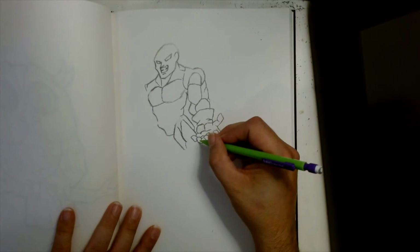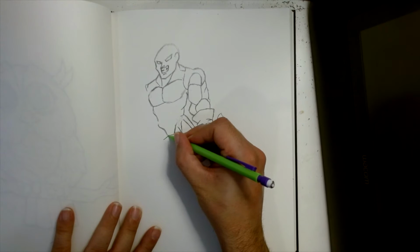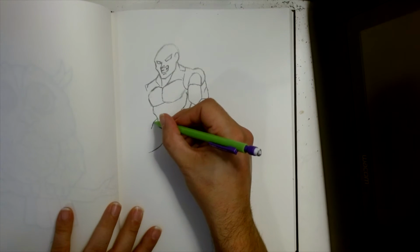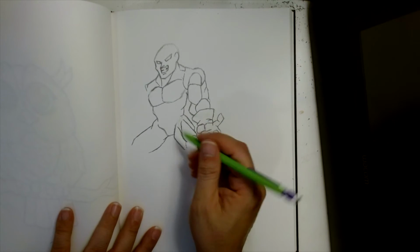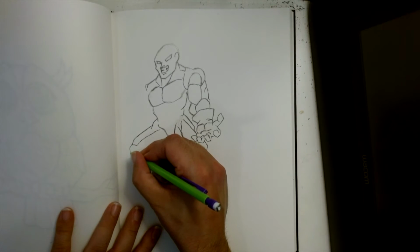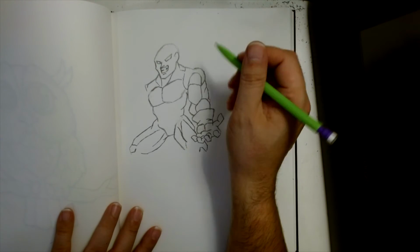Okay, so we got ourselves our thigh. Bring that out from around the leg. And then we're going to come out this way. Other thigh muscle there. I'll come up here to this part where I left off, and we're going to make kind of where the hip bends. I'm going to make a shape like that. And then we can just take it and go straight out. Really define that leg muscle. Probably get a little bit more muscle definition here. Right into the knee. And really sell that bottom half of the leg there. Okay.